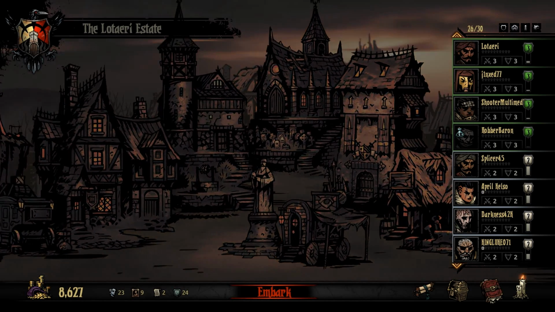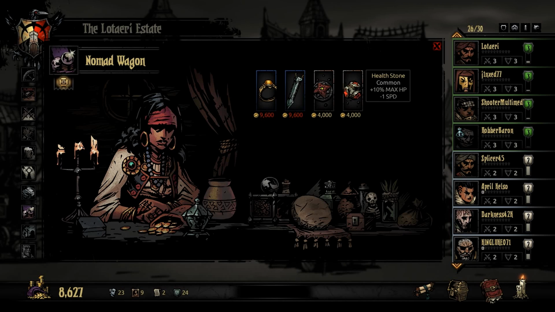Alright, let's look at the trinkets that are here and see if there's anything that I would like to alter. Healthstone's fine. I like the healthstone. Okay, I guess the critical stone's okay, but I consider -1 speed for 1 crit a really bad trade-off. I can see giving this, though, to someone who already has a super high speed, like a grave robber or a highwayman or someone, so I guess this isn't that bad.